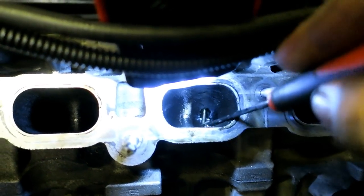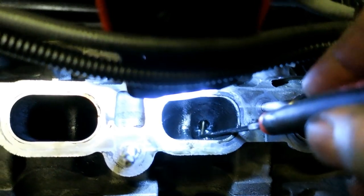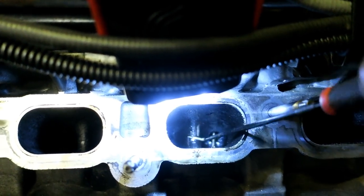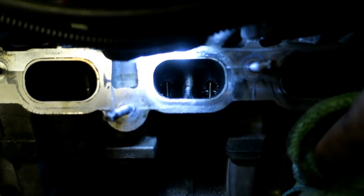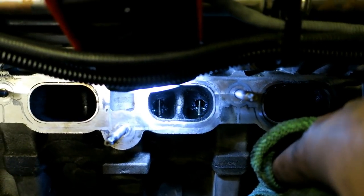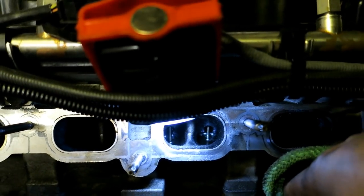Probably about half an hour now — look at that valve, it's spotless. The walls and everything — it's all just coming off. To give you an idea, you don't have to go crazy on this. You can just get it semi-clean, mostly clean, start it up, it will burn off the rest, and you're good. I'm wiping the wall and you can see the aluminum right there. That was the worst valve, it was just caked, and now you can see both valves — perfect. Incredible results. I'm super impressed with this stuff. I don't see the need to walnut blast when you get those kind of results.